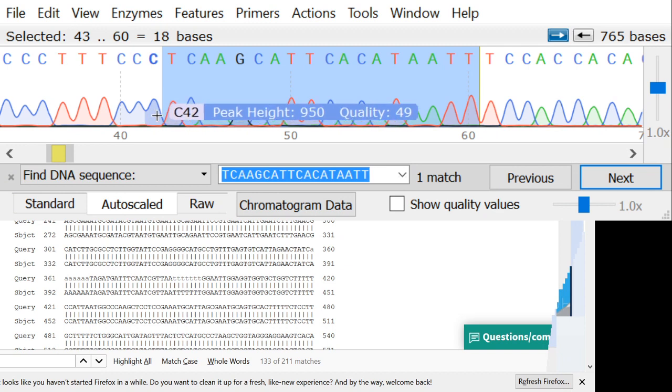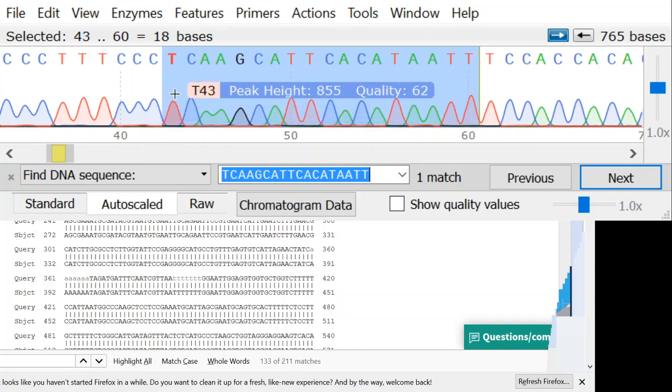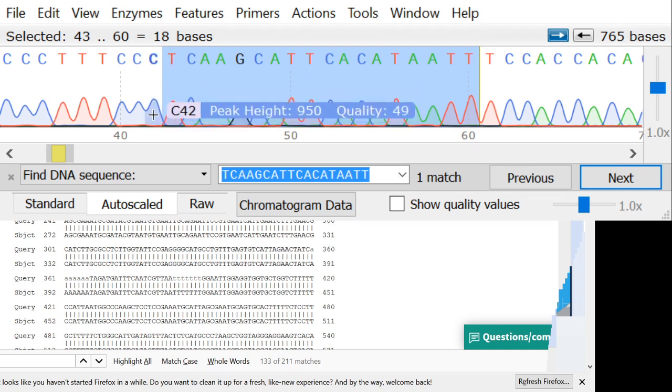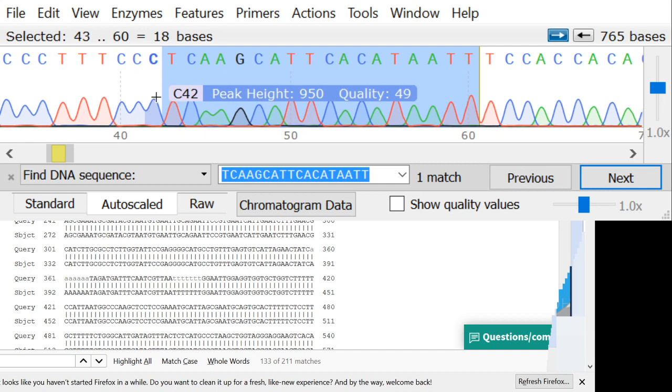So what I was looking for is you saw in the alignment here that I got a C where they have an A. So I was thinking that maybe right here there would be a C and an A on top of each other, and that would indicate there was some kind of problem, some kind of error. But that's not what I'm seeing. What I'm seeing is a really good solid C there with no noise, nothing funny about the shape at all. And that means that that's a good read.